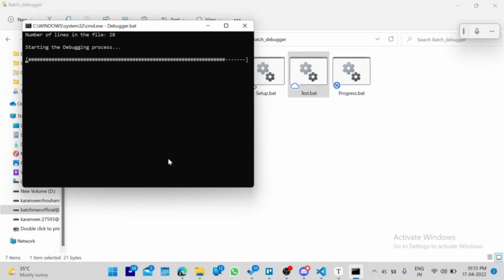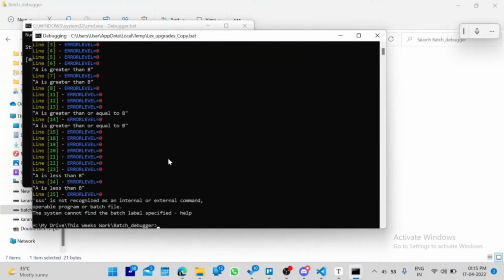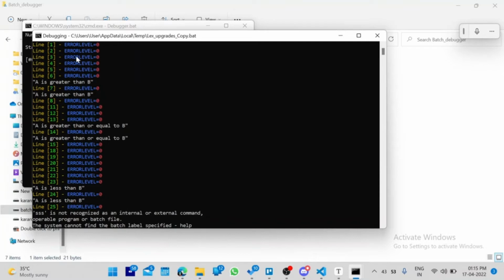This might take some time because we have to do a lot. And now it is showing, you can see this. Note one thing, that when it is debugging, it also shows you your text. It does not suppress your text, it adds into that. And up to line number 7 it's correct. Now our line number 6 is fine because we fixed that syntax error.